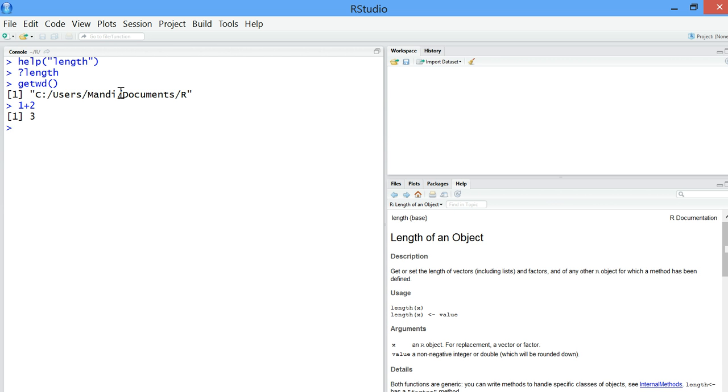So in the next video, we're going to talk about how a program is organized. So remember, R is an interpretable language. There are two different types of programs in R: functions and scripts. And in the next video, we will talk about the difference between the two and how to start writing programs in R.